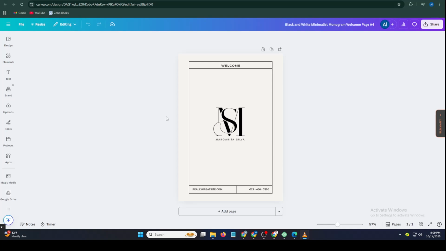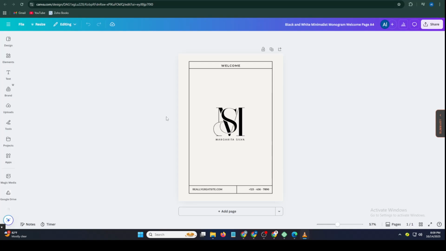Today I'm going to show you how to create a custom dynamic QR code in Canva, perfect for linking websites, social media, or any digital content you want. By the end of this guide, you'll be able to design a fully personalized QR code that not only works seamlessly, but also looks amazing. Let's get started, access Canva, and start your design.